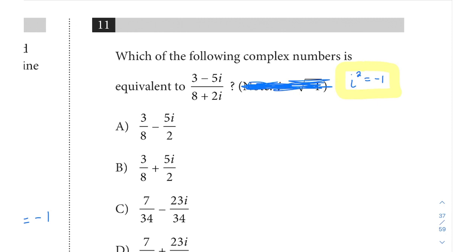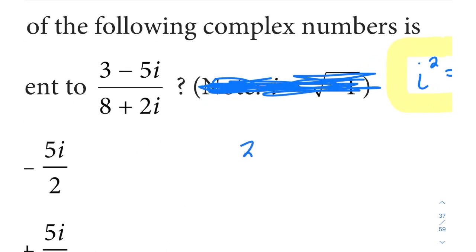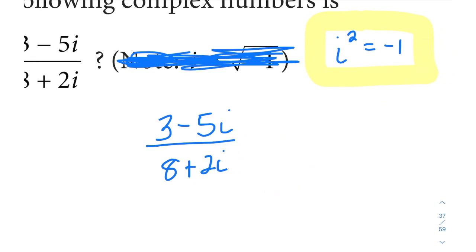And we're going to do something called multiply by the conjugate. So you're going to rewrite your original statement, (3 minus 5i) over (8 plus 2i). And the conjugate will be whatever you have in your denominator with the opposite math function. If you're adding, the conjugate will be subtraction. So when you multiply, we always have to multiply the top and the bottom by the same thing in order to maintain the value of the fraction. So we'll multiply by (8 minus 2i) on top and (8 minus 2i) on bottom.